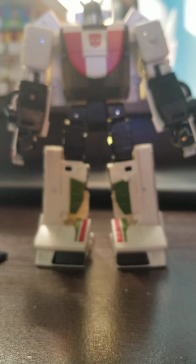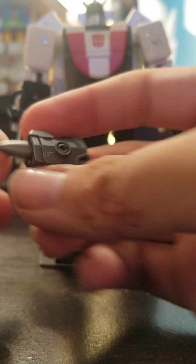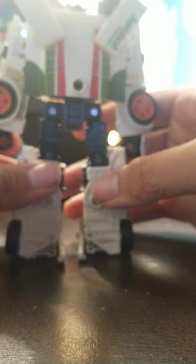I'm going to get Sideswipe for a quick second so I can take a look in comparison. Found it. Here it is with Sideswipe, in his alt mode. They look quite good together in my opinion. And the rocket launcher. There's his head right there, and it goes into that slot. There you go. You got that all settled. It looks pretty good. The missile is painted a gunmetal gray, so I like that.